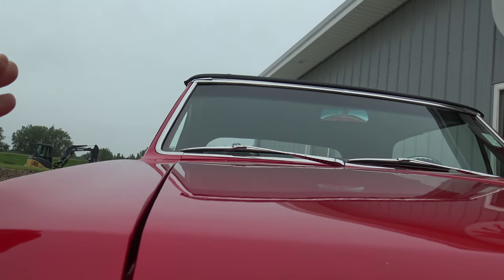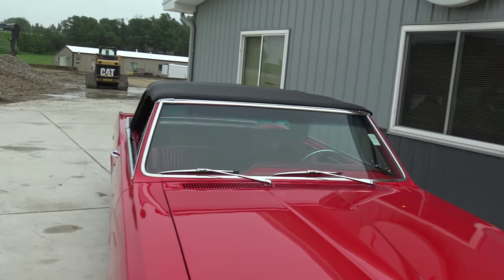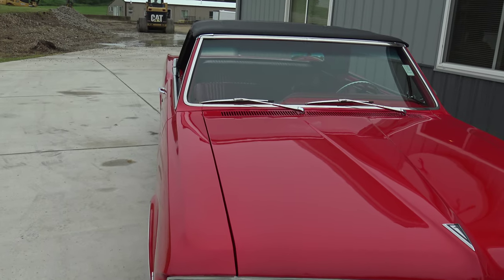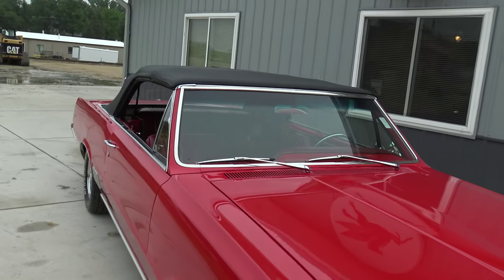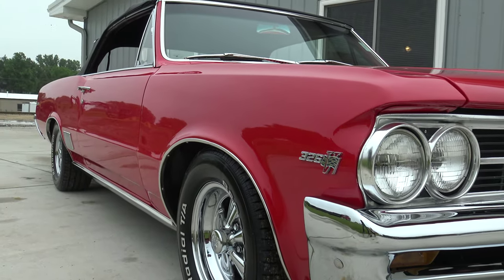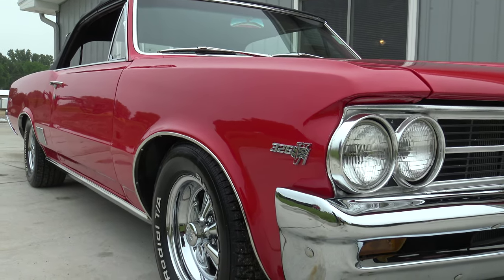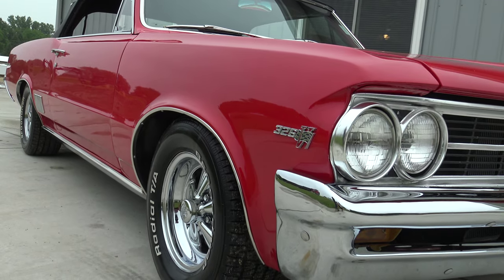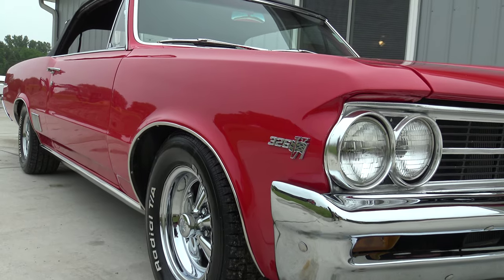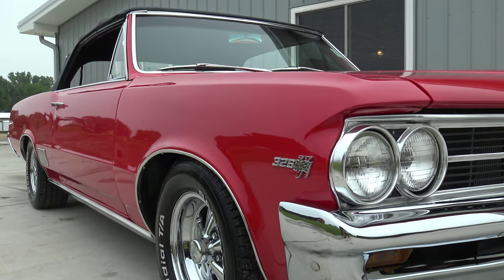Passenger side gap is perfect too. You talk about a prior salvage car and you have a hood gap that looks like this - I'm guessing it was stolen or sometimes when these cars were projects years ago they weren't worth anything, so if you had to get a new title it's just hard to say. As we look up and down the sides it's super super straight, the red paint looks great - you can see your reflection anywhere. There's just a light bit of orange peel, very very light.